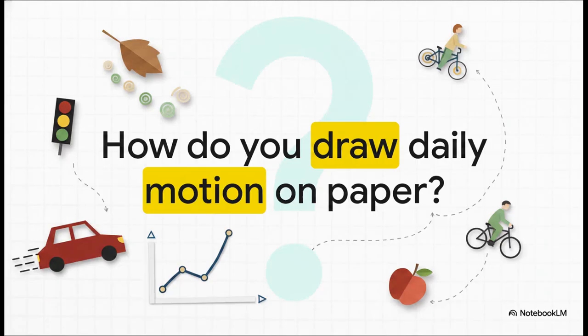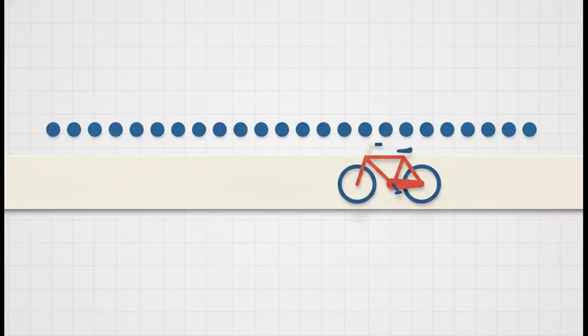I want to kick things off with a quick question for you. If you picture a car braking at a stoplight, or maybe a leaf just gently falling from a tree, how would you actually draw that motion on a piece of blank paper? We see movement literally every single day, right? We walk, we ride bikes, we watch things drop. But translating that real-world dynamic action into a simple line on a graph, that is basically the secret language of physics, and it's exactly what we're going to learn to speak today. All right, let's dive right in.